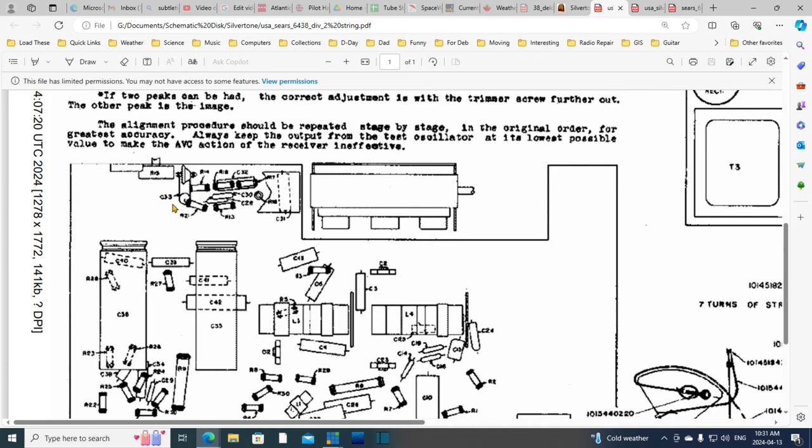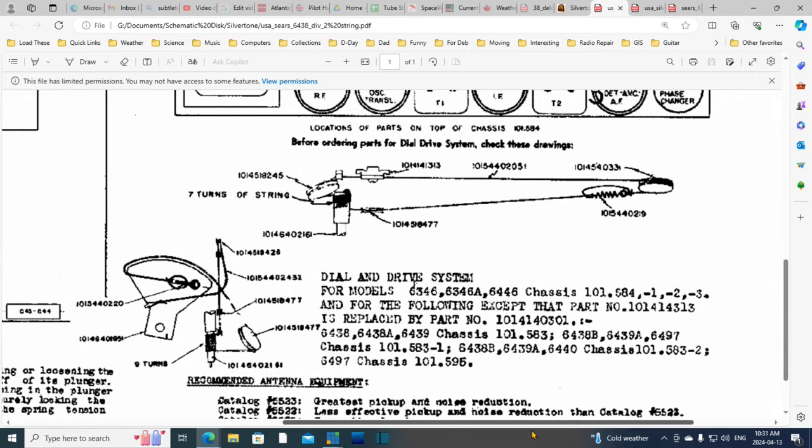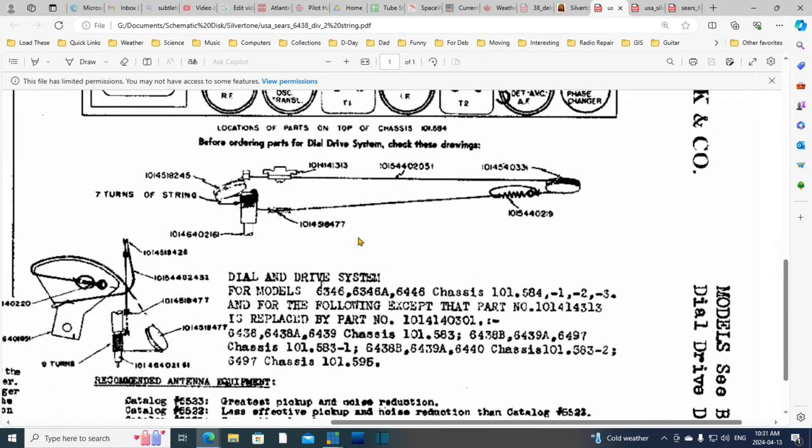This all looks weird, but anyway, it's just the way they're trying to draw stuff. Look, they're showing a capacitor hidden from view under this plate. There's a couple, look, there's one, these are resistors here. Yeah, okay, don't look ahead. Stay focused on the one thing you're trying to get done, which is the string.